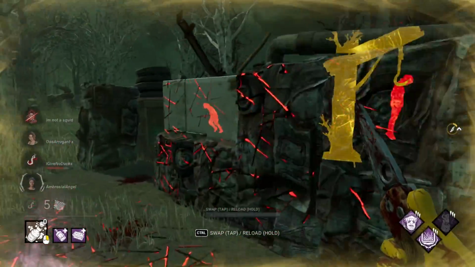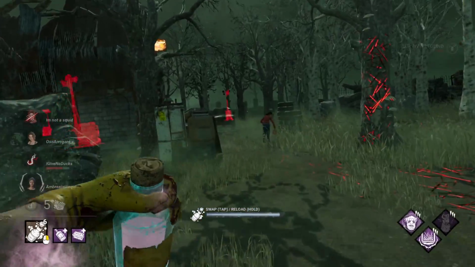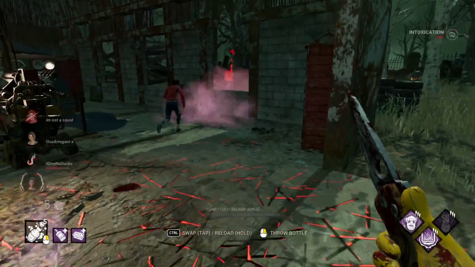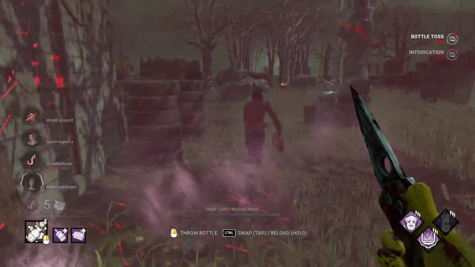And if she doesn't unhook, that's fine. If she doesn't unhook, then I'll reload. Because now we should be good. It doesn't look like there's much here. She'll probably use this window, so I'll gas it. Yep. But this slows her down. I can gas her again. And she should be dead.